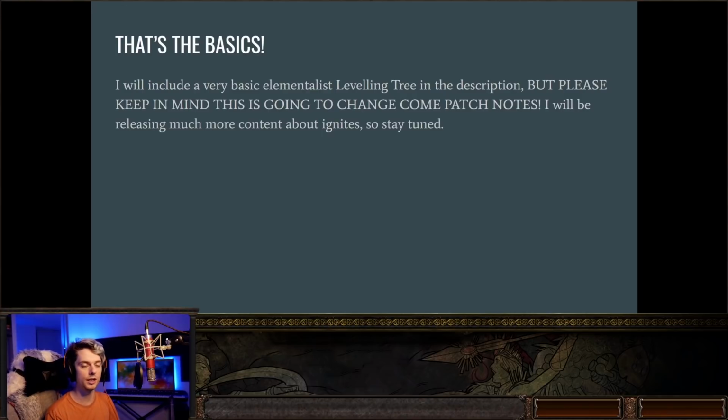Once again, keep in mind, things might change because of patch notes. I'll be releasing much more content about Ignites, some build guides as well on Discharge, a standard Armor Brand Ignite Leveler, and maybe some other stuff later down the line as well.